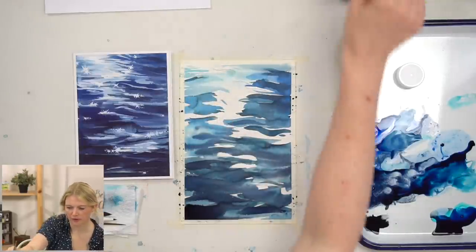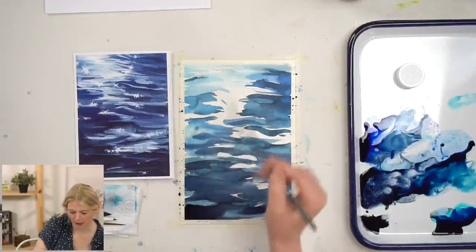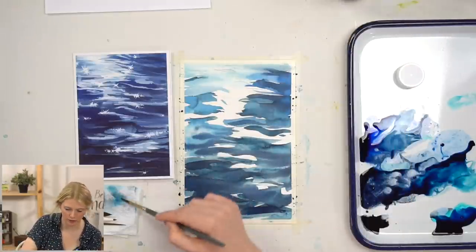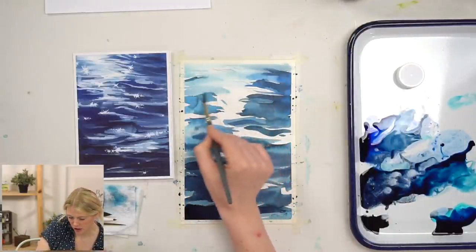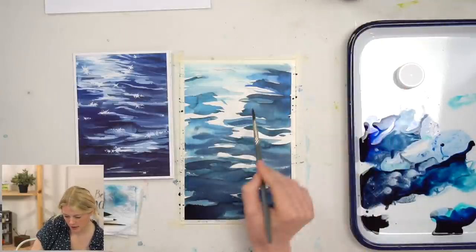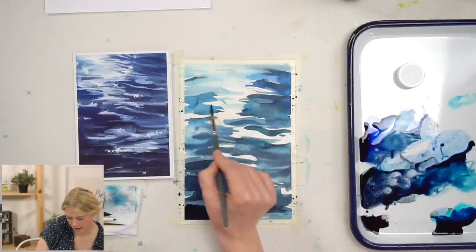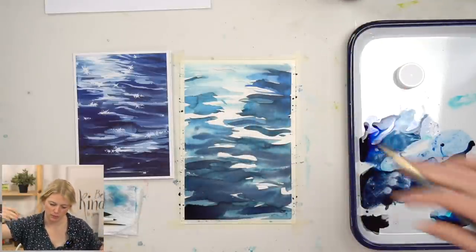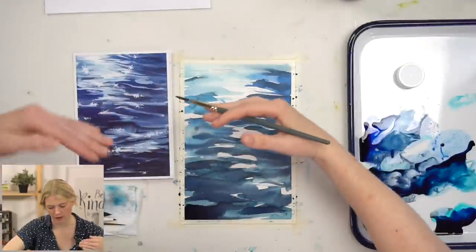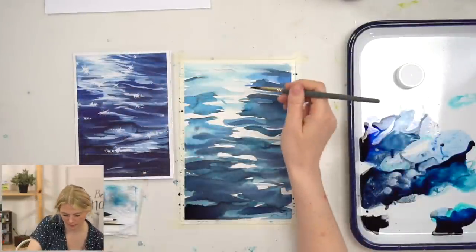And just remember that if you paint over an area that you wanted to leave highlighted, we're going to put white in here, so it's not the end of the world. If you can leave some sections just plain white, do so. I'm thinking about these movements and these waves that are blending into each other, layer upon layer upon layer, okay?